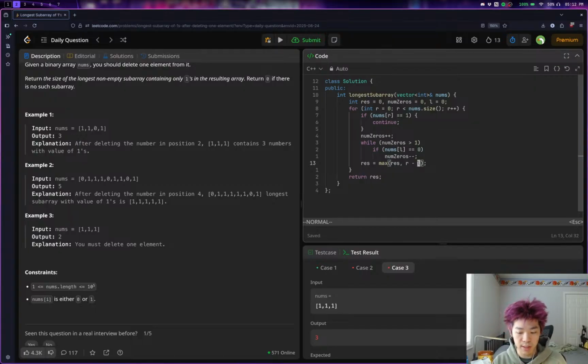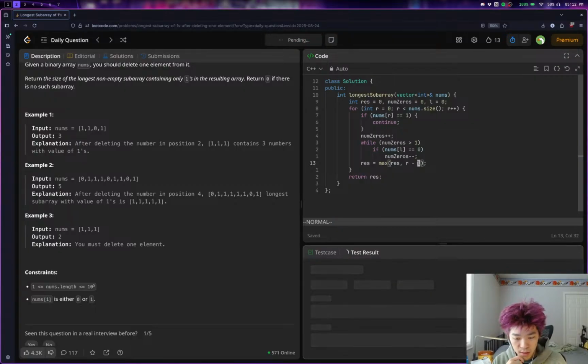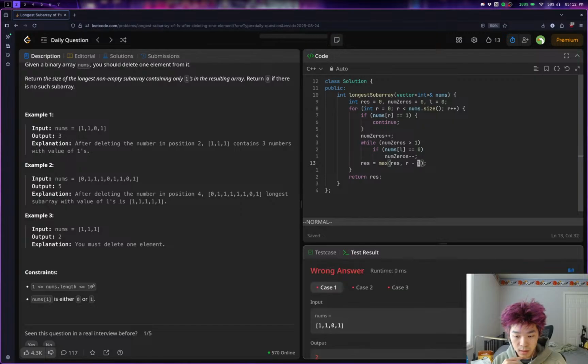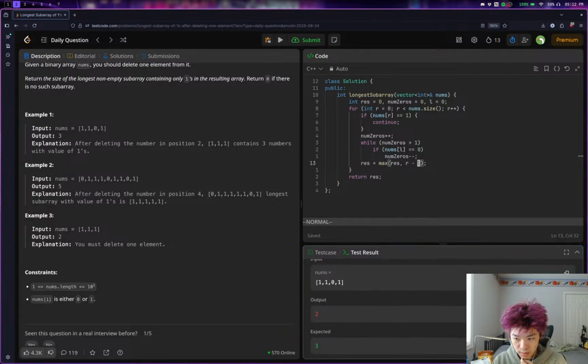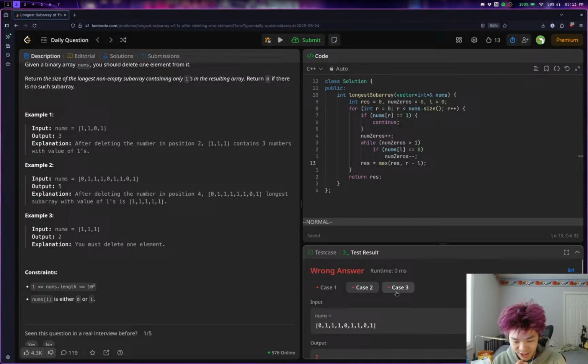Yeah, because we need to delete one element regardless. I think that would handle that. This is not compiling in my head. Yeah, this is very much adjacent to it.